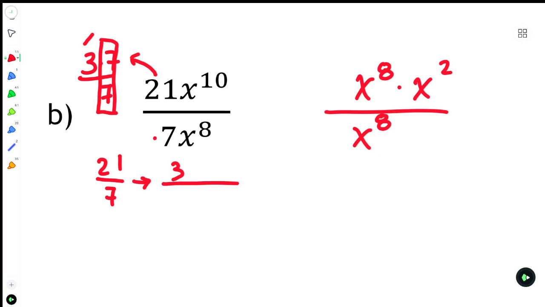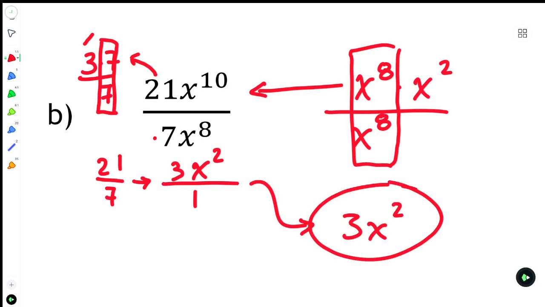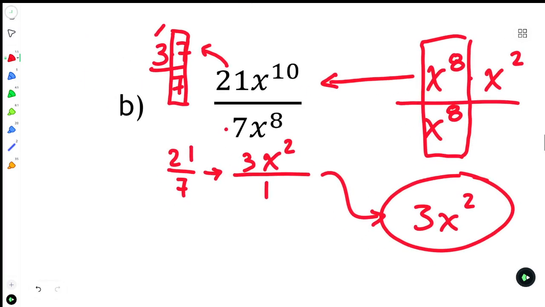So I can verify now that my numerator is exactly 10 factors of x. It's 8, it's x, x, x, x, x, x, x, x, and then x, x, 2 more. So there are 10 factors of x in the top, and there's 8 in the denominator. I can clearly see this value of 1. So what I'm left with is 2 factors of x extra in the numerator, x squared. So I can write it as 3x squared over 1, or simply 3x to the 2nd power. This is 3x to the 2nd power. Let's go down to C.